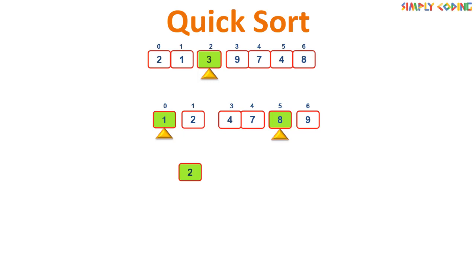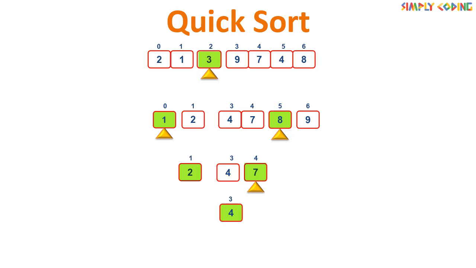It now splits its left and right for further sorting. For array 4 and 7, 7 is picked as pivot. It starts from the beginning to find a number bigger than the pivot, but it reaches the pivot itself, meaning 7 is already at its sorted position. On the left side of 7 we have 4 — since there is only one digit, it is individually sorted and reaches the base case. On the right side there is nothing, so it also reaches the base case. Then it goes back to 9 on the right-hand side, which is also individually sorted.